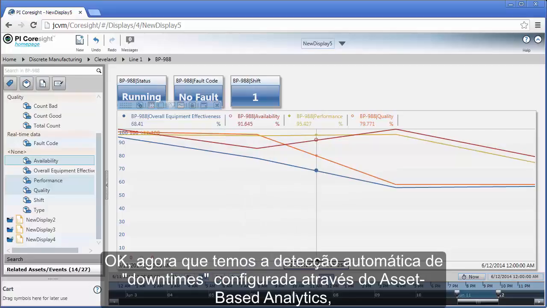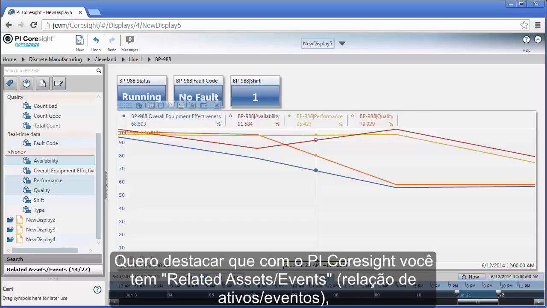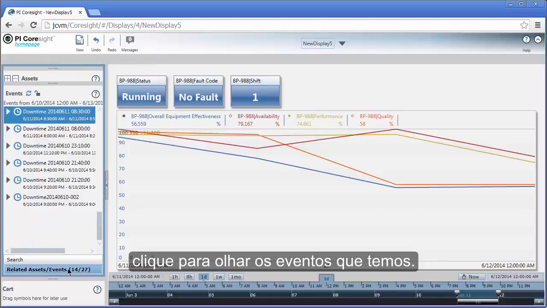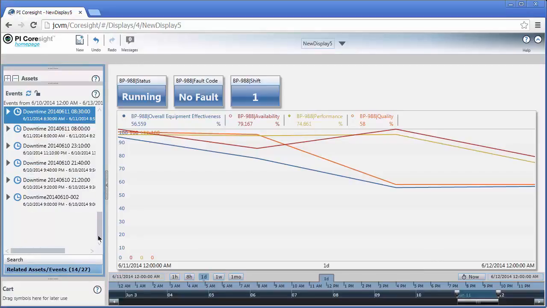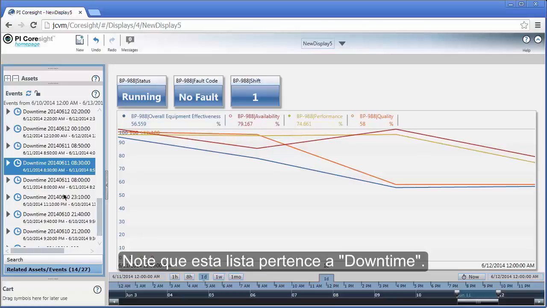Okay, now that we have configured the automatic detection of our downtime events using asset-based analytics, let's go ahead and view these downtimes inside of Coresight. Now, one thing I want to point out is that with Coresight, you have related assets/events. Let's go ahead and just take a look at the events that we have. And notice a list of events that pertain to the downtime.